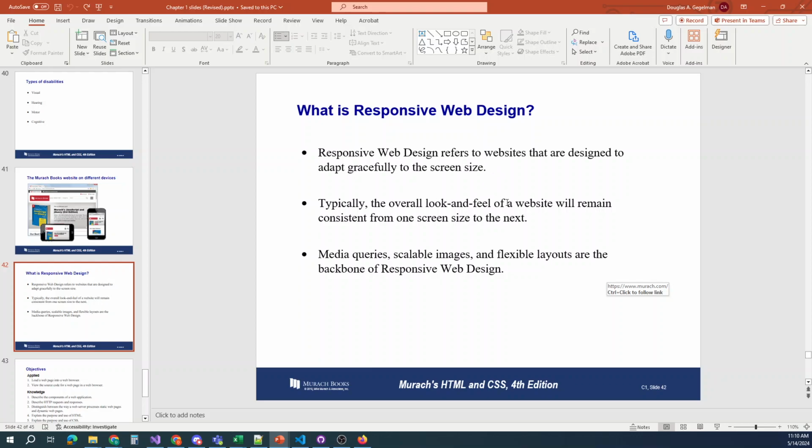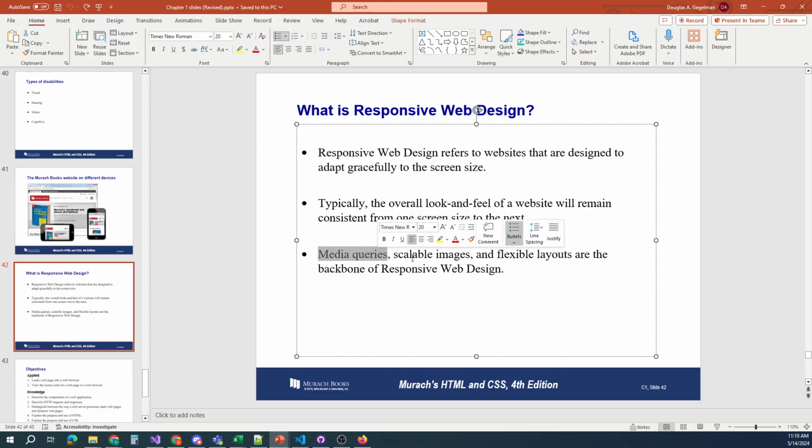Typically, the overall look and feel of a website will remain consistent from one screen size to the next. Media queries, scalable images, and flexible layouts are the backbone of responsive web designs. Like I said, we'll get into those later on in the course when we get into more of the CSS stuff, to get you to have nice looking responsive web design pages.